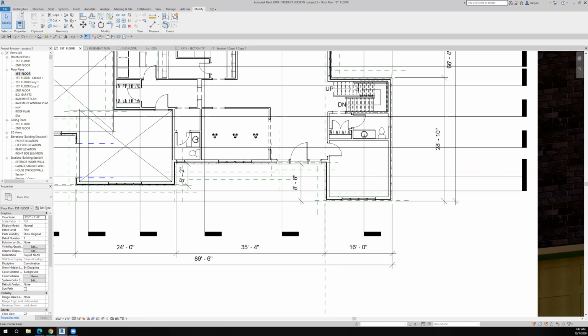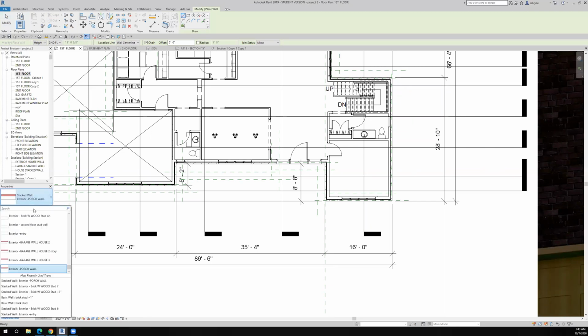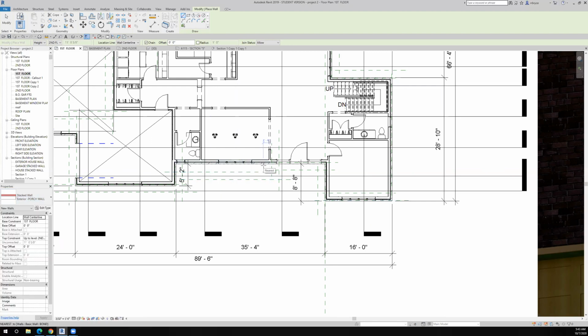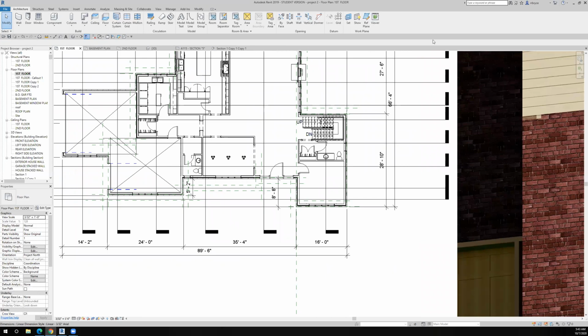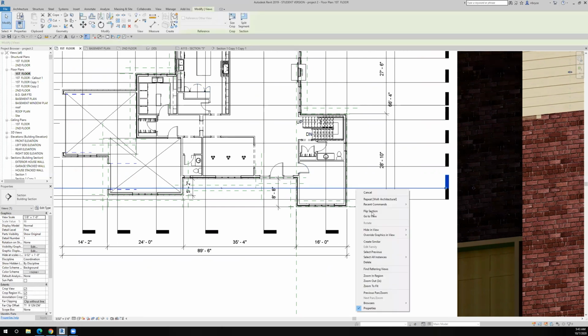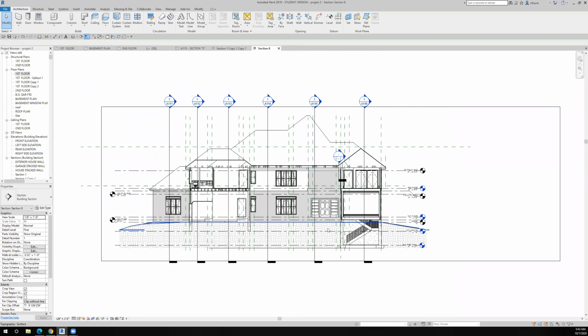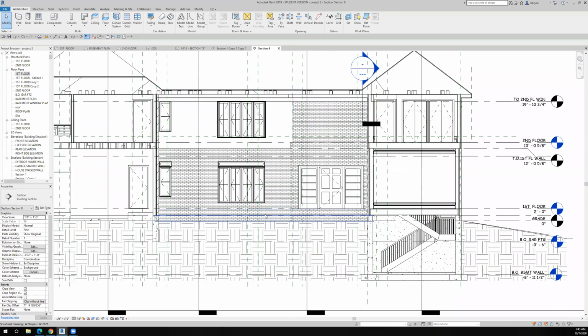All right, so architecture, wall. It's a stacked wall, so I'm going to come over here and say, I'm looking for my porch wall. Okay, I'll start it right here. And well, it must be there. So let's go look at the section through there and see what I did. If I put it in or not, it seems like I did. So we'll go to this section right here, go to view, and it's not there.